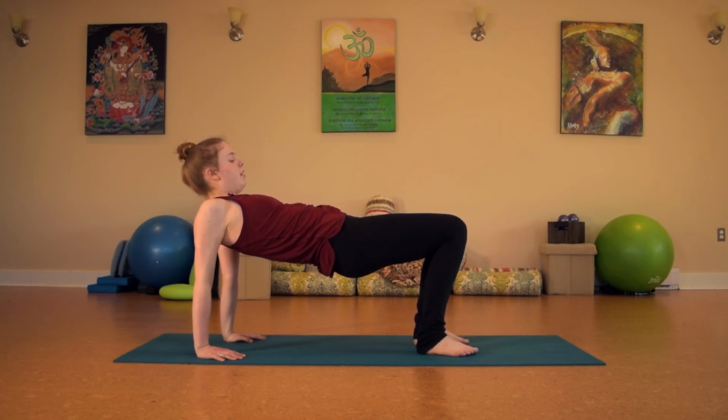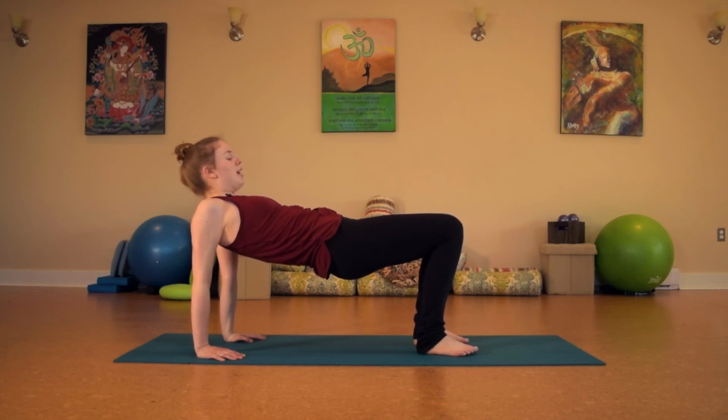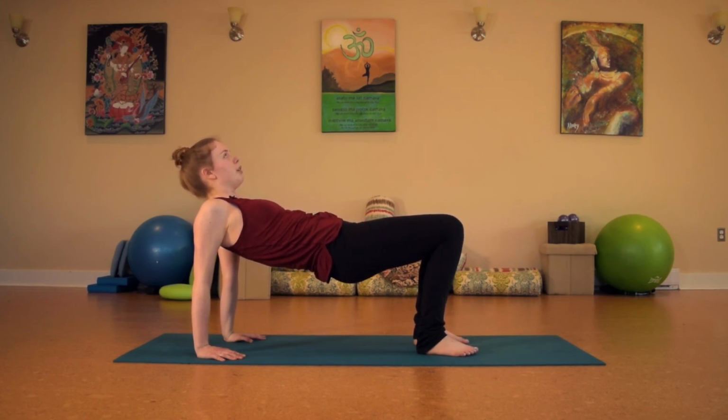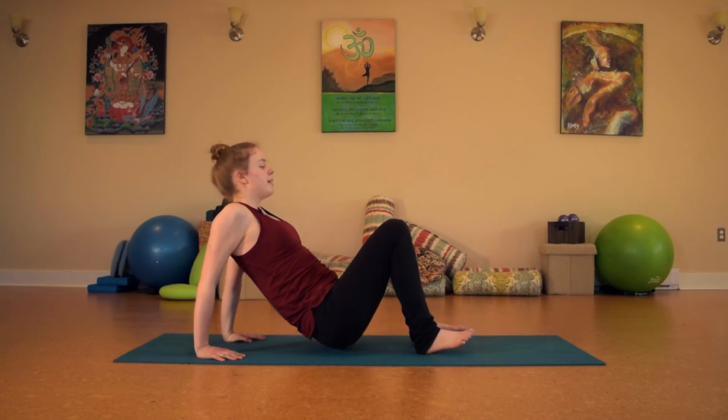So trying to avoid dips in that is good, but lift your hips to whatever is comfortable for you. And keep your chin tucked towards your chest unless it's really comfortable for you to lean your head back. But do whatever is best for your neck here. Let's take one more breath. And exhale, lower.